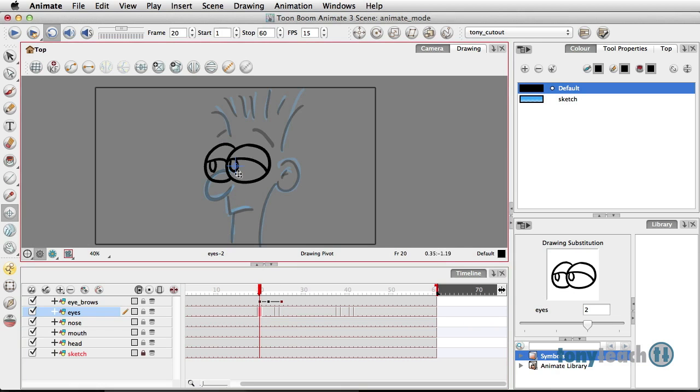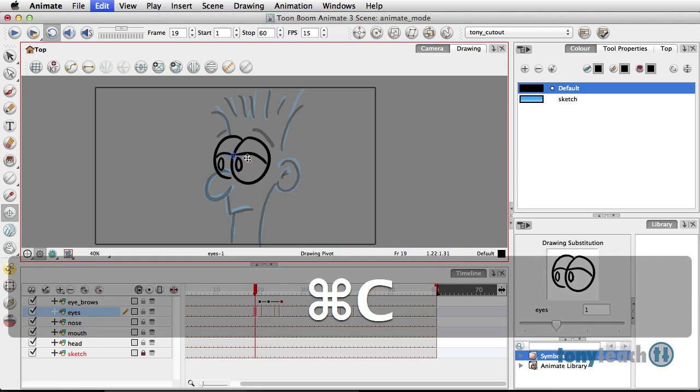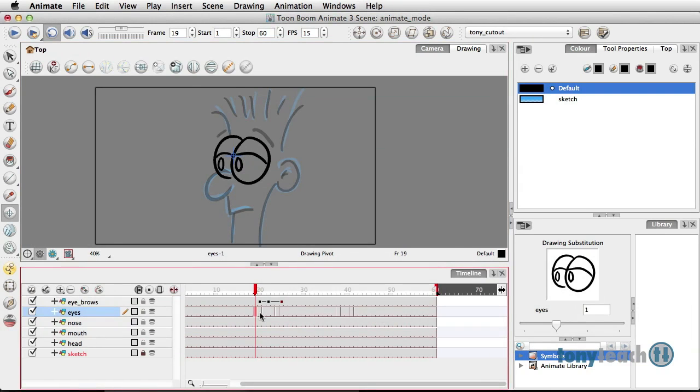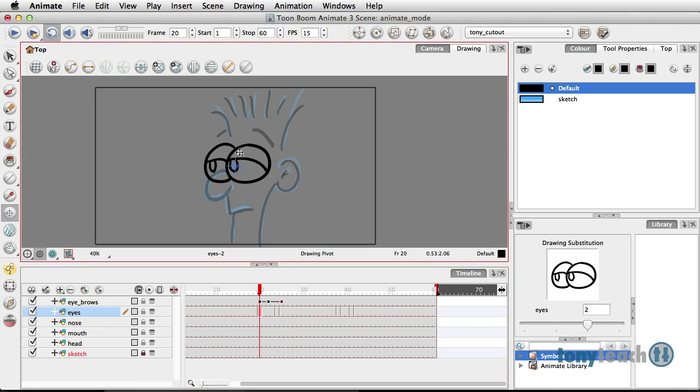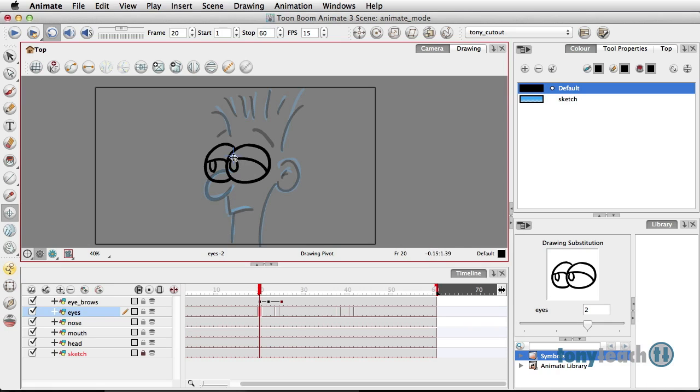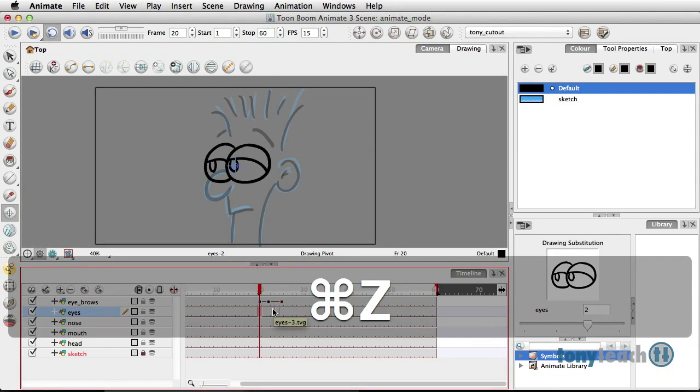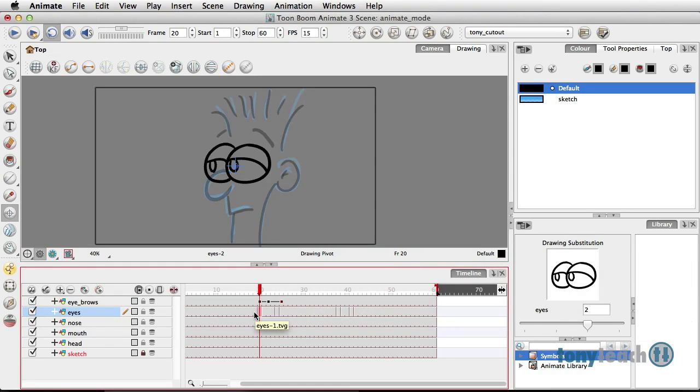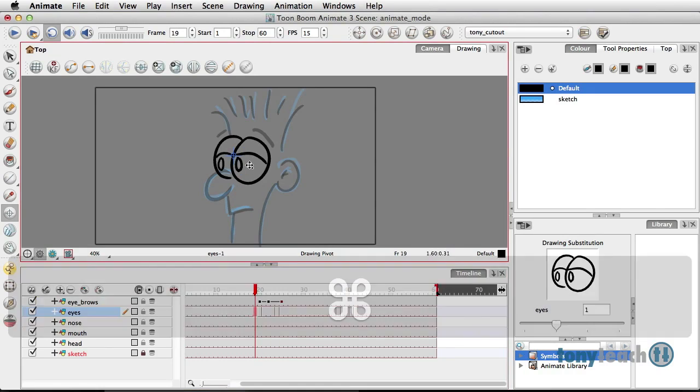Now I can do several things. I can go back to the first drawing and copy that pivot point. And since I'm right in the camera view, I can do Command C and then go into the second drawing and do Command V. And that will paste that pivot point exactly where it should be. Now, another way of actually doing that, I'm going to undo that. Let's do Command Z. And we'll go to the very first drawing and undo that as well.